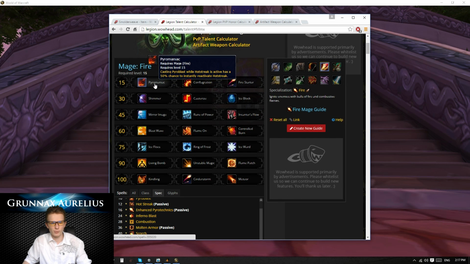So for talents, we got Pyromaniac. This is the crazy bit. So we can't do our pre-setup to get double Pyroblast in a row, but this allows us so that if we get our hot streak and we consume it with a Pyroblast, there's a 50% chance it will just reactivate the hot streak and you'll get to do a second one.